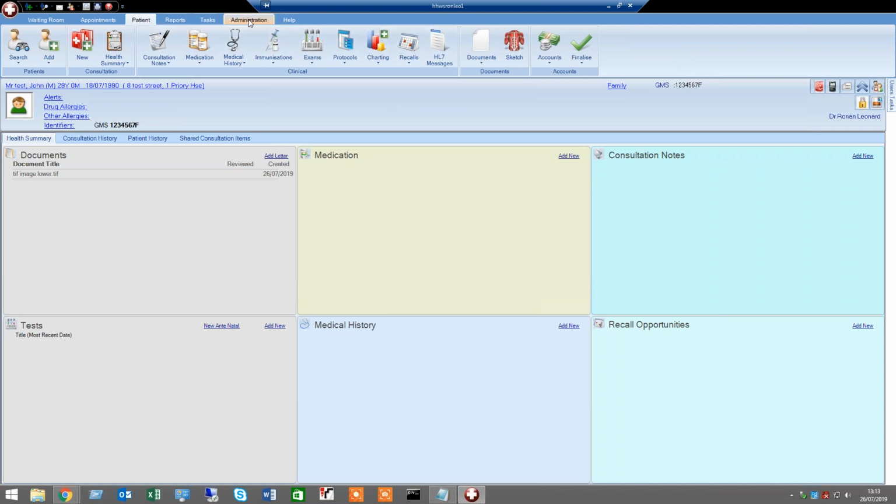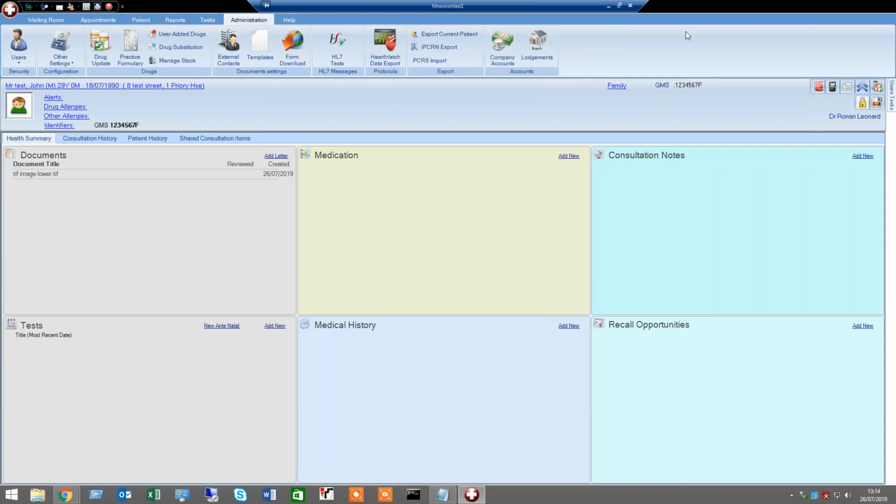They can. What I mentioned at the start is that some practices would have their practice email configured to HealthMail, and that's fine. But you'll have practice HealthMails, and you'll also have individual GP HealthMails, and you'll also have practice email where you'll be emailing patients about appointments, etc. And you know that you can only send a HealthMail email to another HealthMail email address. Sure. So for that reason, some practices don't want to set up their practice email to be HealthMail because they can't use it for other day-to-day things.